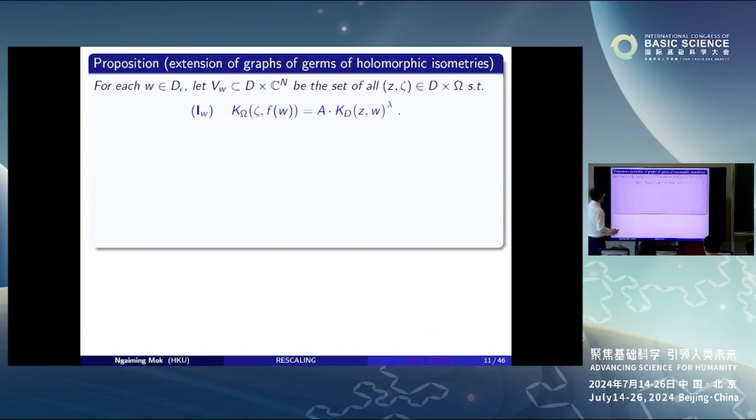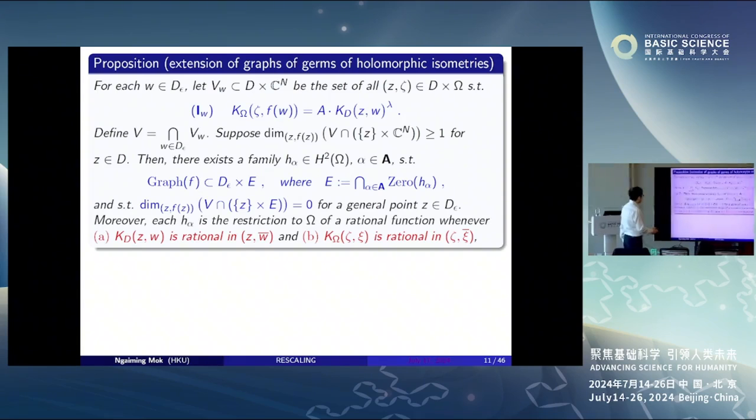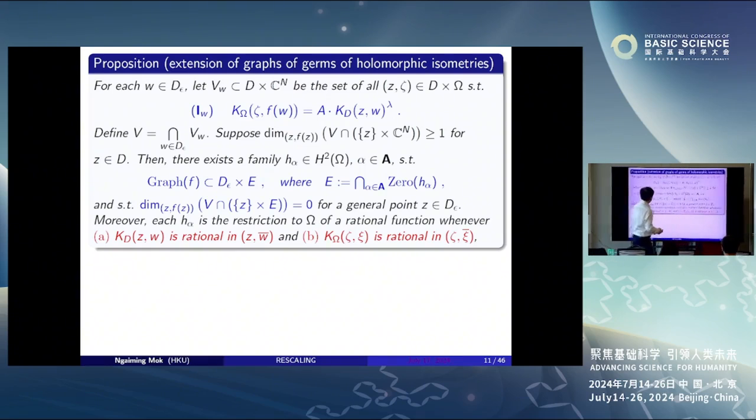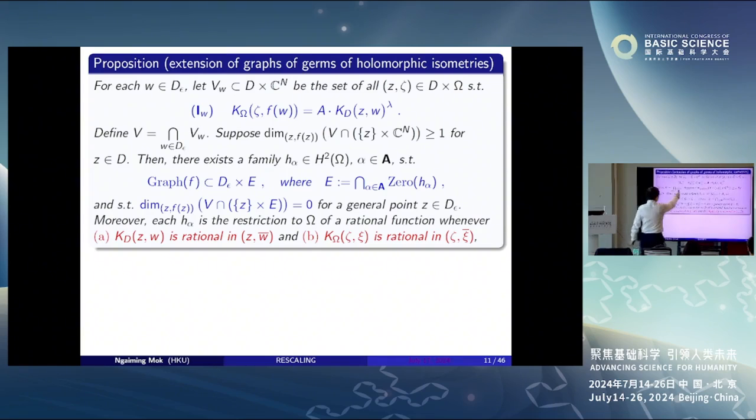Okay. So this is the main technical result, which allows me to do analytic continuation beyond the boundary. In fact, one can extend it beyond the boundary so that everything is algebraic, provided that the Bergman kernels are rational functions. And the reason for this is the following. You look at these polarized functional equations, and if you put in zeta equal to f(z), where f is the germ of maps, then this is satisfied.